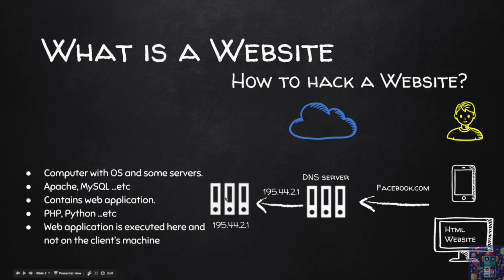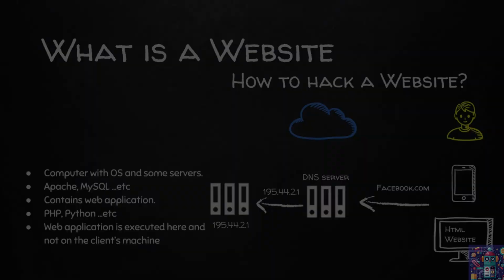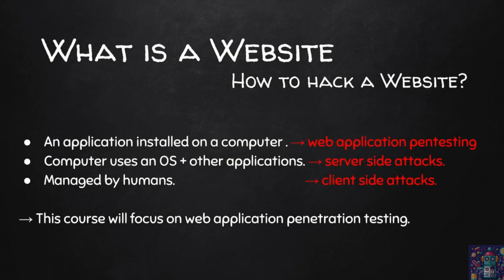And inside the Metasploitable machine, we have technologies. We have an interpreter that's running PHP code. We have a web server and a database. And these are running the web application for us, which is Mutillidae, DVWA, and all of them. So knowing these components leads us to knowing how we can hack a website. There is more than one thing that we can exploit to gain control over a website.